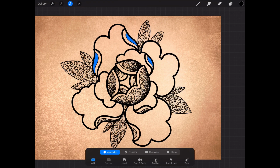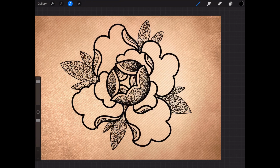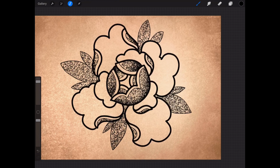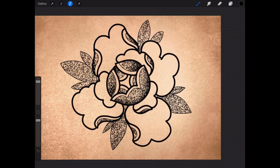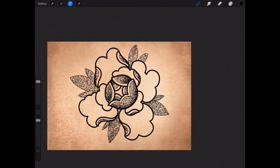Then I'm going to select the overturns we've done. Same thing there, it's just on the bottom part. I'm just going to keep going around upwards. Just put a hint of shadow just in the corner. Nothing crazy. Like so.